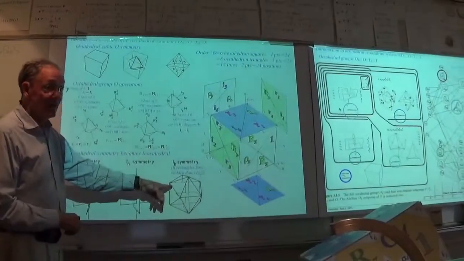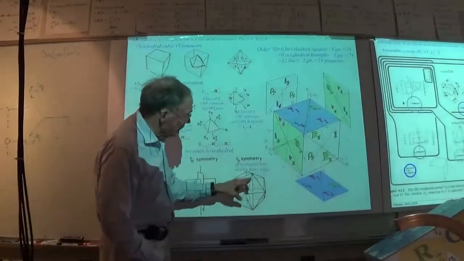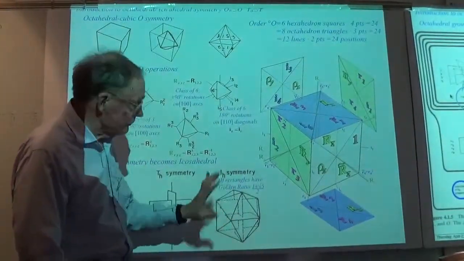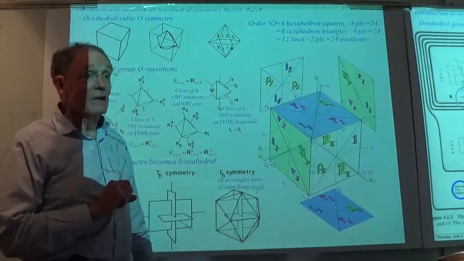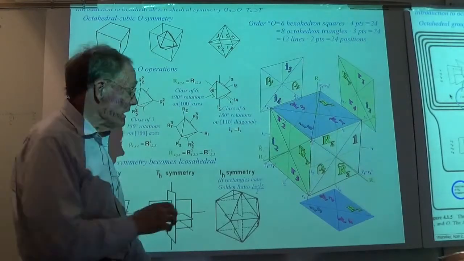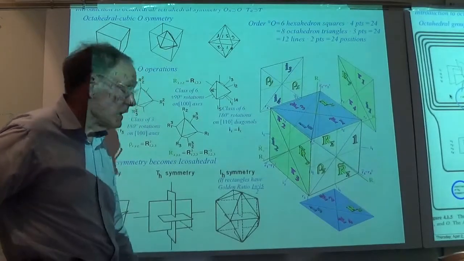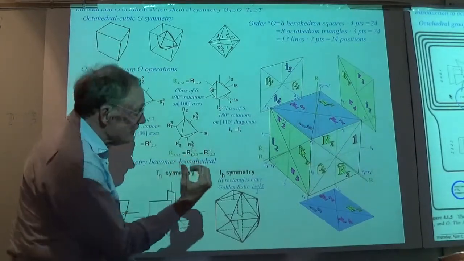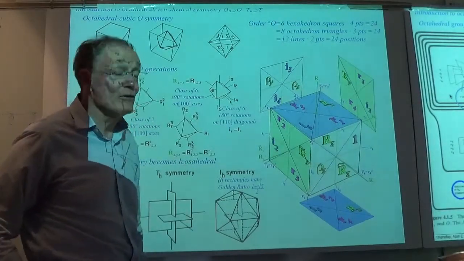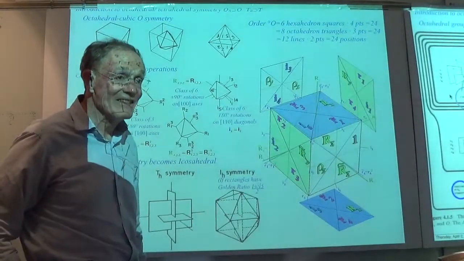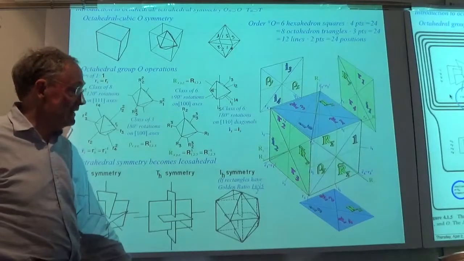Now this is weird. Because if I take those dotted lines out, just erase them, I have a symmetry that does not live in a crystal. It's got a five-fold rotation. In fact, it has 12 of them. It has 12 different 72-degree rotations, and then it has 12 more 144-degree rotations. So it is bizarre. It is completely bizarre.